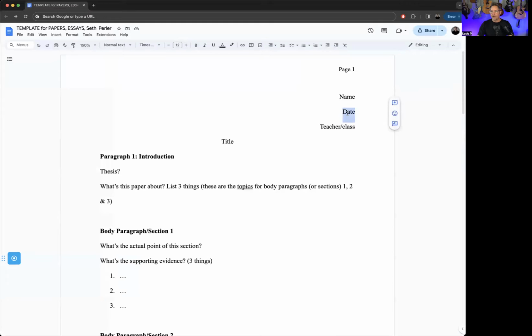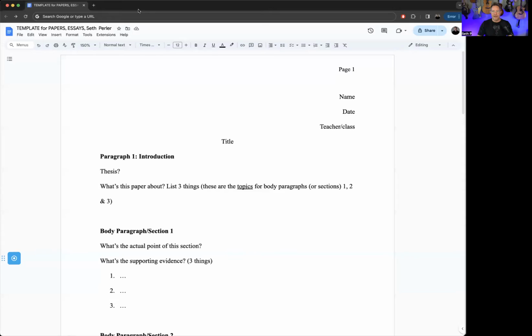You can leave the date blank or you can put a date format in. For example, if you like a certain format for your date, you can pop in one that you can change every time you do a new paper, or you can leave it how I had it before, just saying date, and then teacher and class. For some of you, you're just going to write the teacher's name, you know, Miss Jones, Mr. Smith, whatever the name of the teacher is. And for some of you, you're going to want to add the class. So if it's biology 101, you might write bio 101 or what have you.